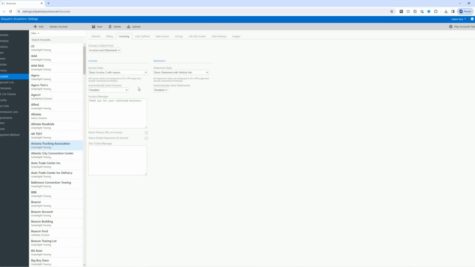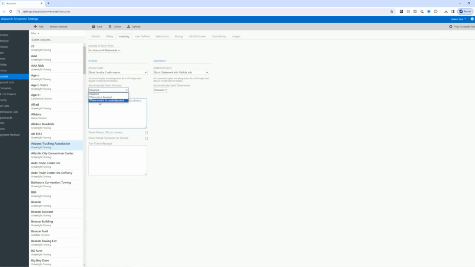For this particular account, if I just want to enable invoices to go out, we would drop down the menu here that says disabled, and we can determine if we want to send the invoice when the job is marked finished in the system. So when that timestamp from the driver or from dispatch, when they timestamp it as finished, it would automatically send that invoice to the billing email on file.